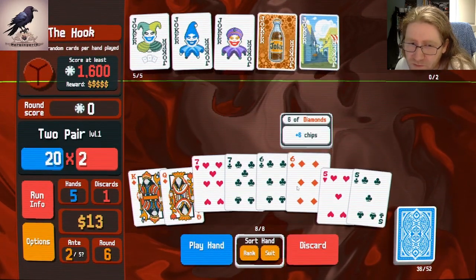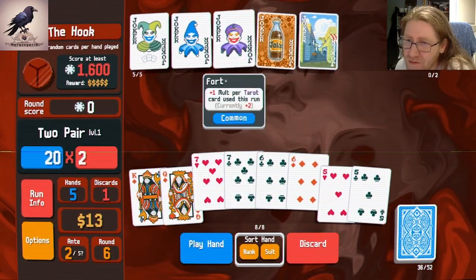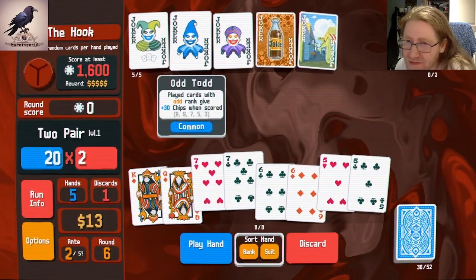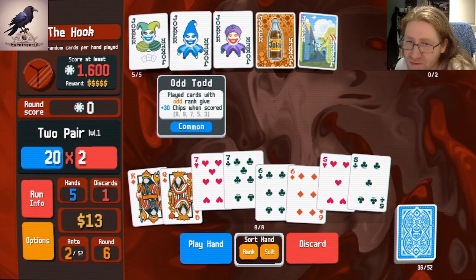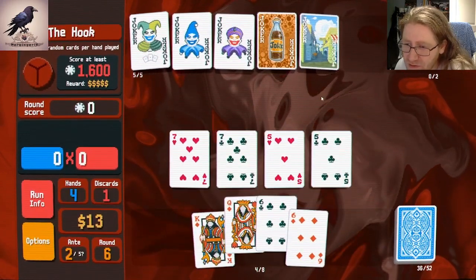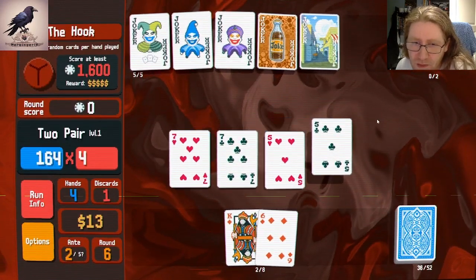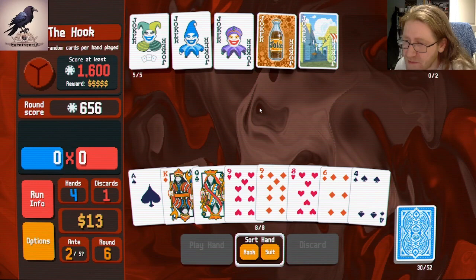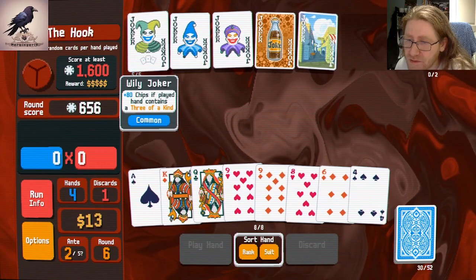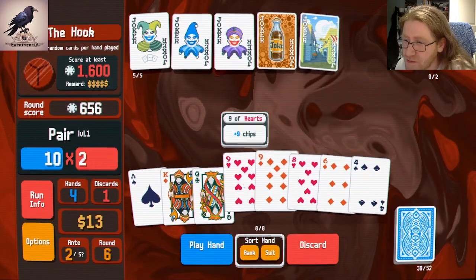I think we just have to play something now. Neither of these are probably any good for us. Let's see. At least this will give us lots of chips from the cards played. So let's do this. Two cards were randomly thrown away. Okay, so it isn't that bad if we just remember to play odd ranked cards.